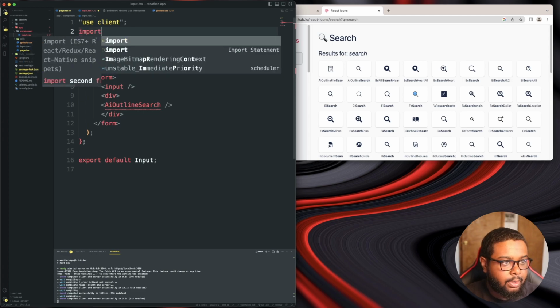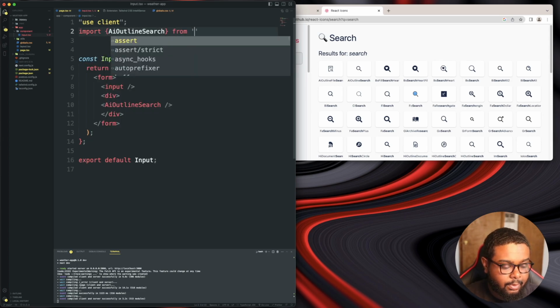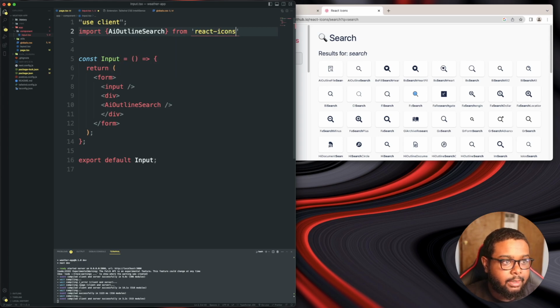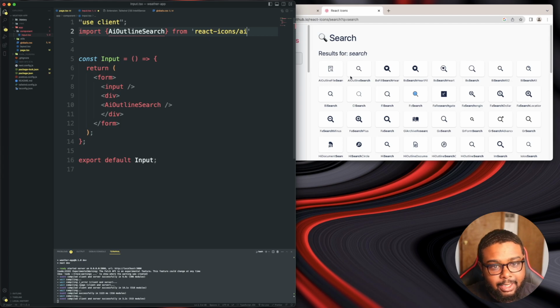Alright, so let's go ahead and import it. We're going to import that. I believe we've got to go in brackets like that, and then it's going to be from react-icons/ai. When you're using React icons, that actually got me stuck when I first started. I was wondering why my imports weren't working.